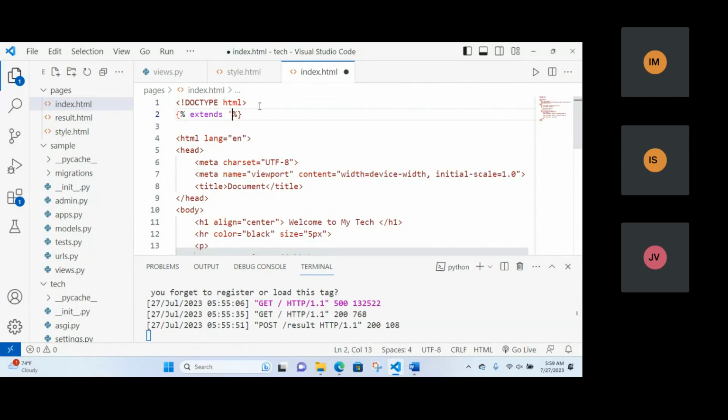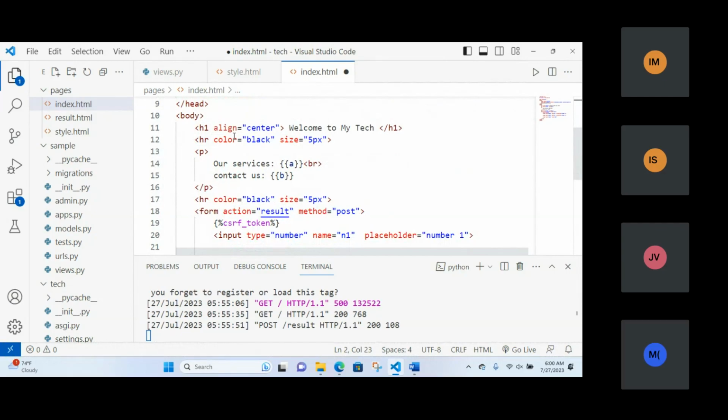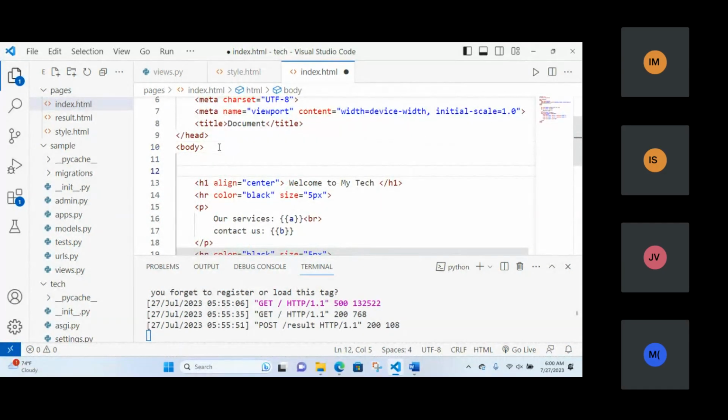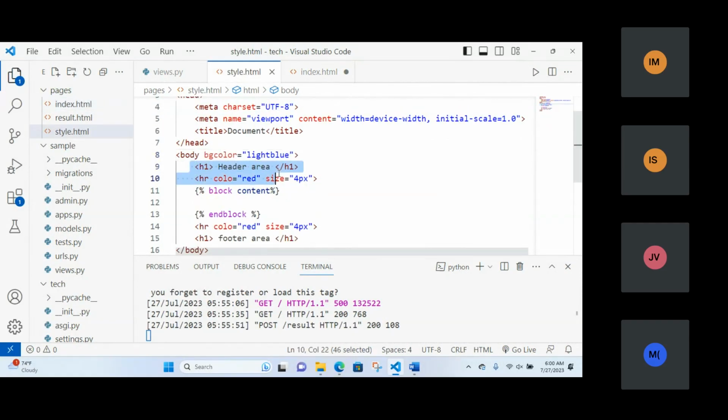First we write extends, and here I add which page I want to extend, so I want to extend style.html. Here the block, whatever content will be there, this will be the starting point and this will be the ending point, and in the middle is the page information where you have extended that page. So in between I want to display the index.html data.